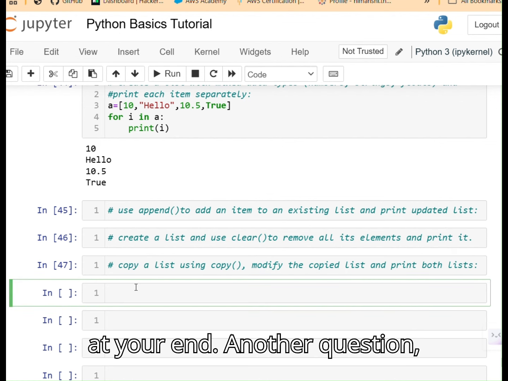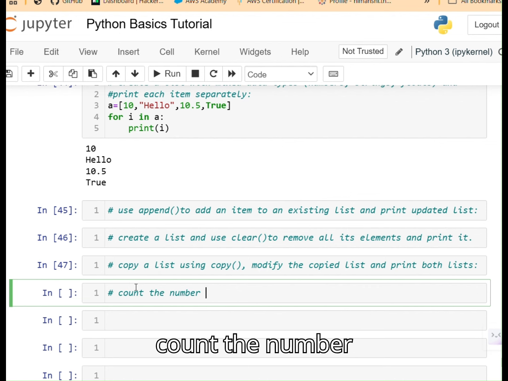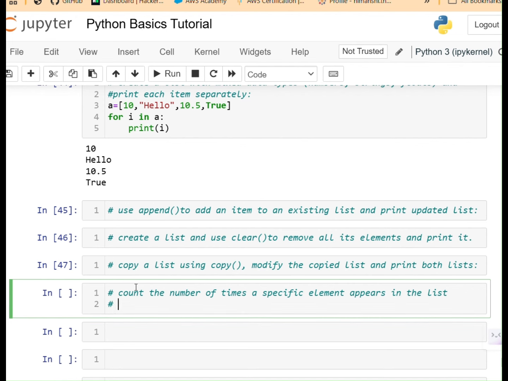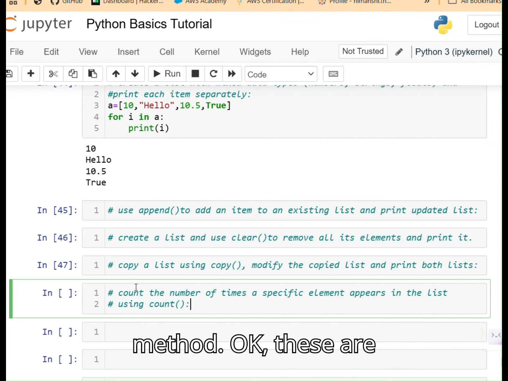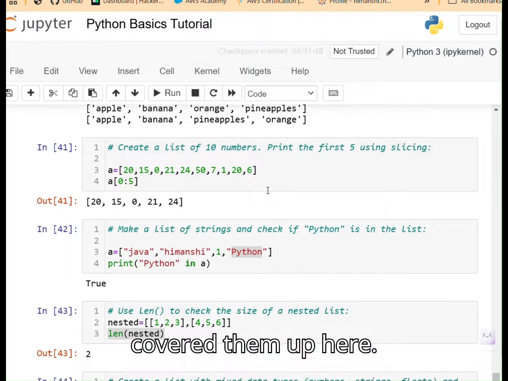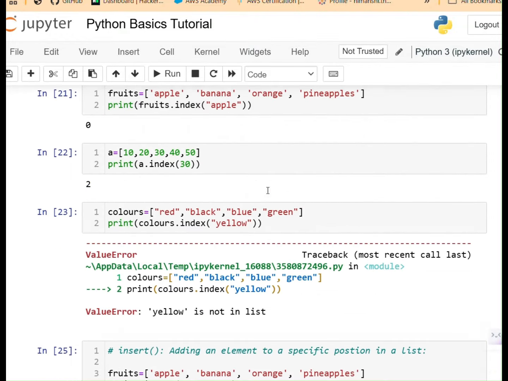Try it at your end. Another question: count the number of times a specific element appears in the list using the count method. These are very simple questions. We've already covered them up here.